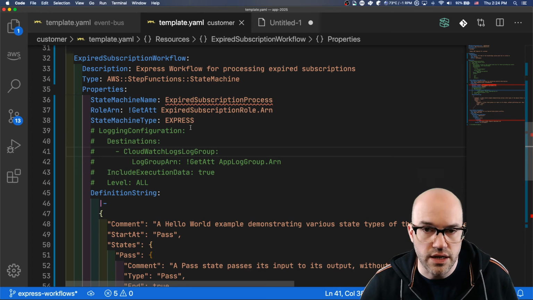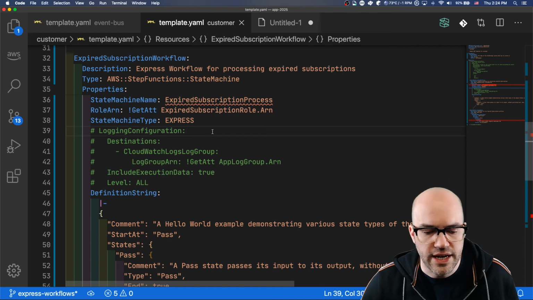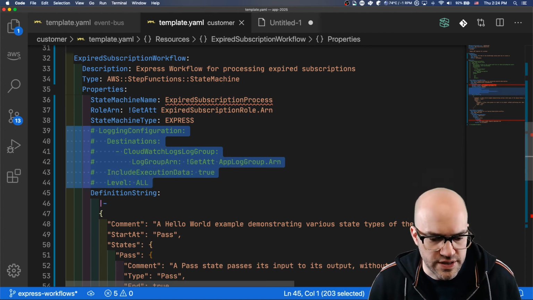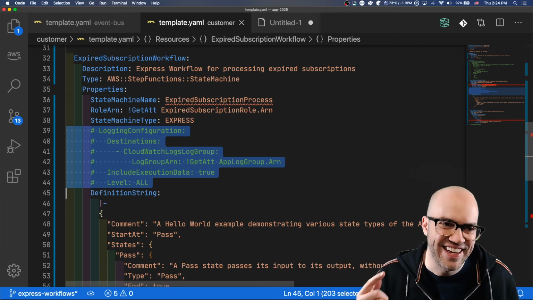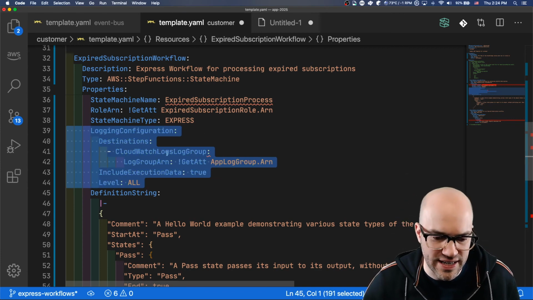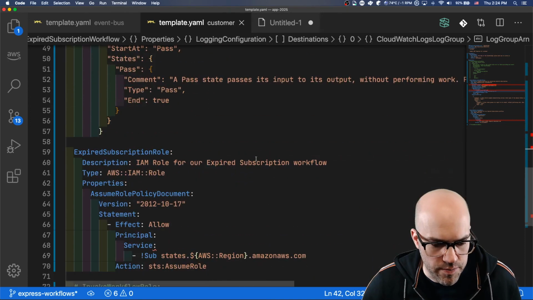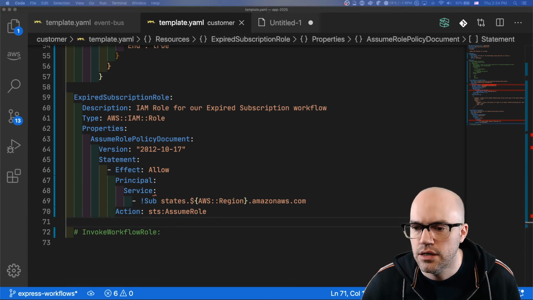Let's do the logging configuration first. So I'm going to mark this here for logging configuration. Here's how you enable logs for your Express workflows. There's this highlighted block here. That's a logging configuration block. This is documented in the Step Functions logs link that I gave you over there. So we'll unhighlight that. This won't work right now because we don't have permissions to write out to these. Those permissions need to come into our role here. So we're going to add a policy down here. This is the part where I told you I had to learn how to read again last night because I'm hard-headed.